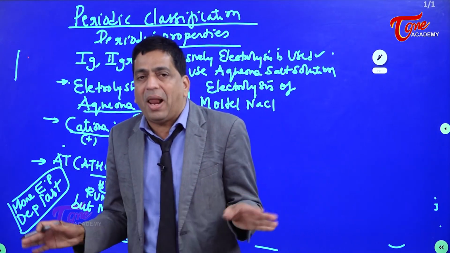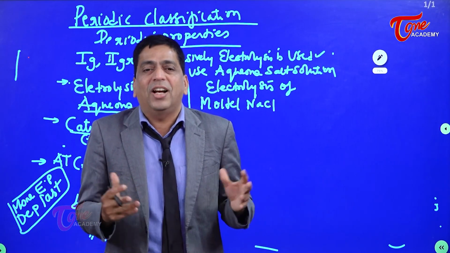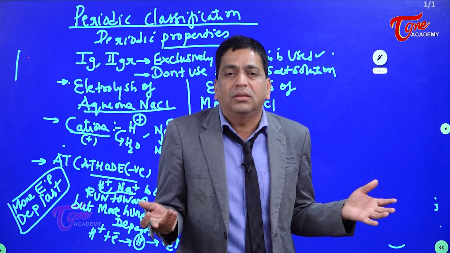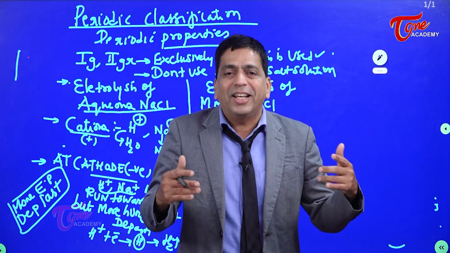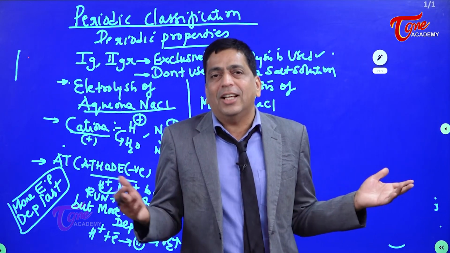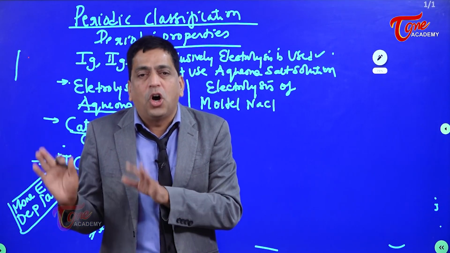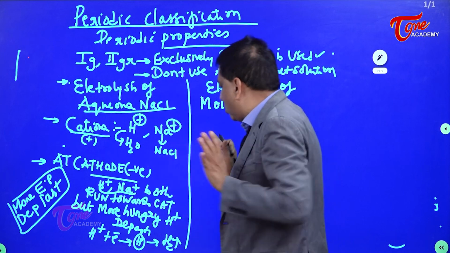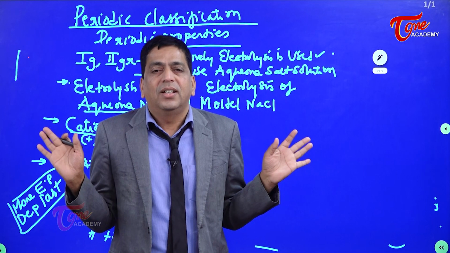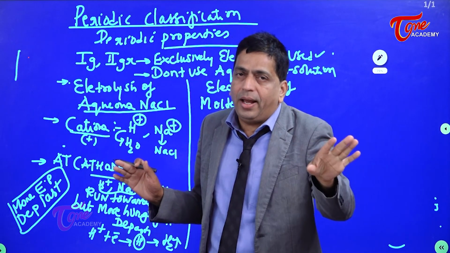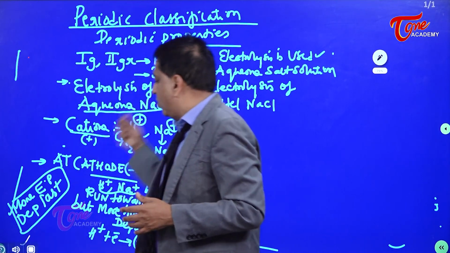Out of H plus and Na plus, the Na plus is more electropositive. More electropositive means it is vomiting electrons. When it's vomiting electrons, it reaches the cathode, which is the electron source, last. So it is the hydrogen which is actually deposited. Strange. So I want you to remember till you die that more electropositivity always deposits last.